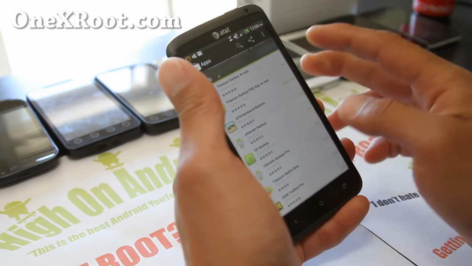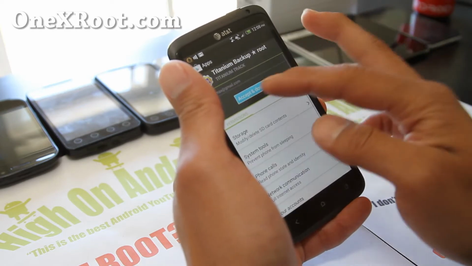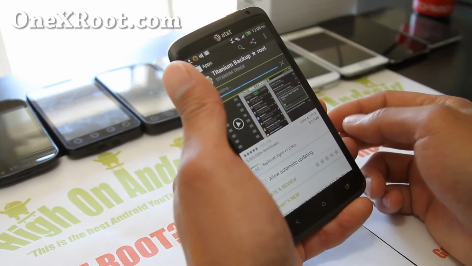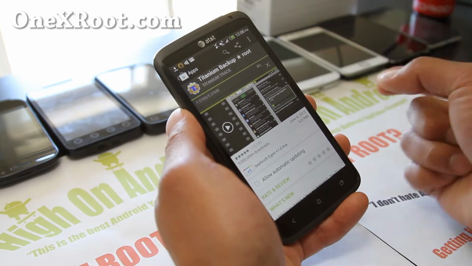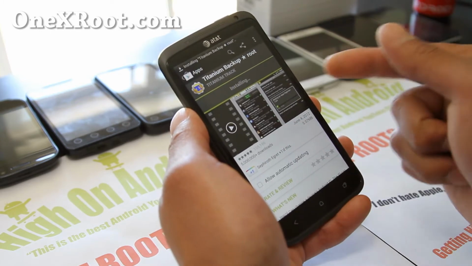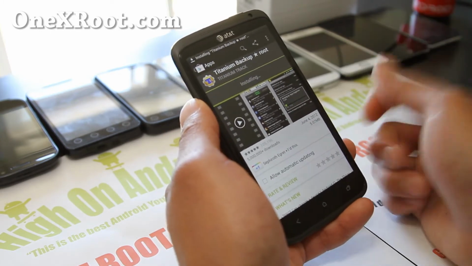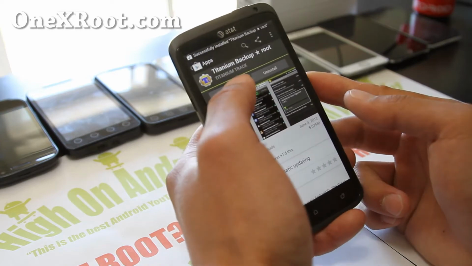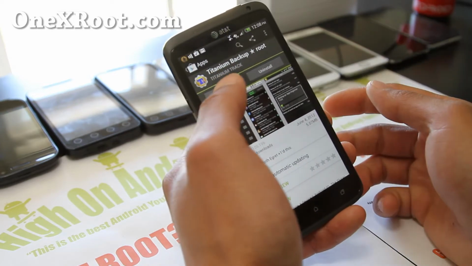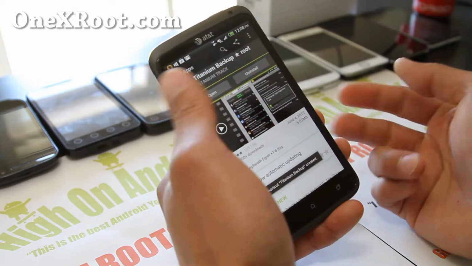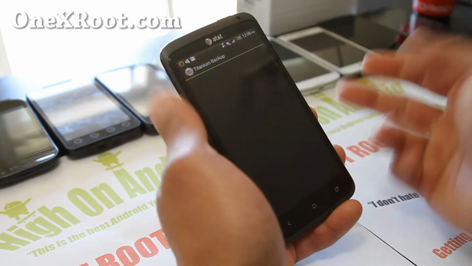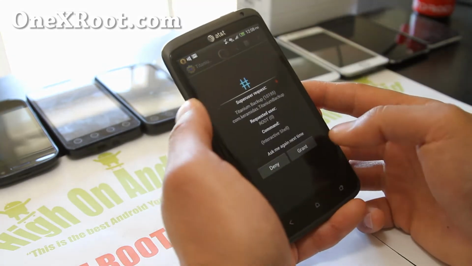Get the free version here, but I highly recommend the Pro version. When you restore ROMs, you can do it with just one click, versus the free version where you have to press install on every app. It's highly recommended because for any Android phone you get, you just have to buy it once and you can keep using it. I've been using it for all my phones.